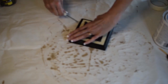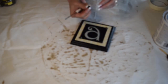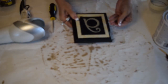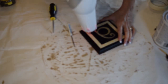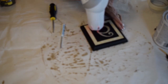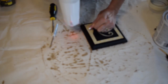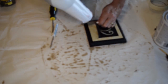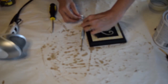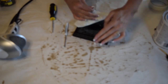Okay, so our first project is the cute little plaque for Easter. I'm taking out the little grommets that are in there. Next, that fabric was giving me a hard time, so it was glued on pretty well, and I had to use my hair dryer to loosen up that glue in order to peel it off. I just had it on there for a little bit, and it finally loosened enough for me to start to pull on it and get my handy dandy little screwdriver next to it, as you'll see in a minute. I start pulling it up and it gets right under there and starts to come right off, so that was easy to do after I loosened that glue.